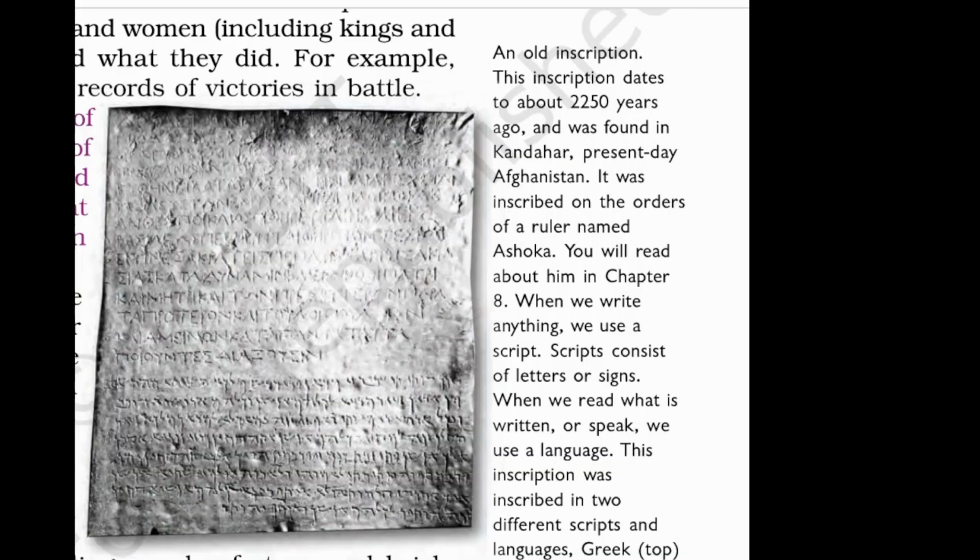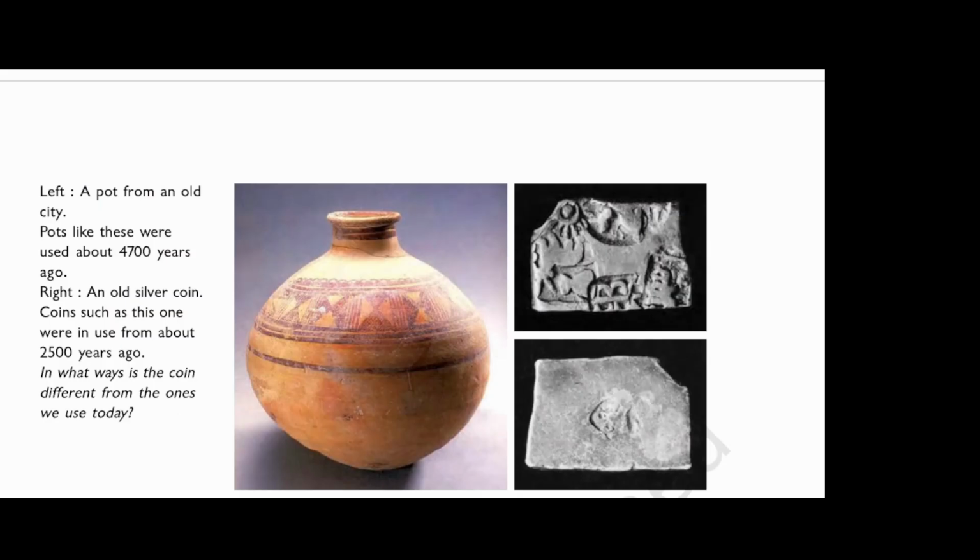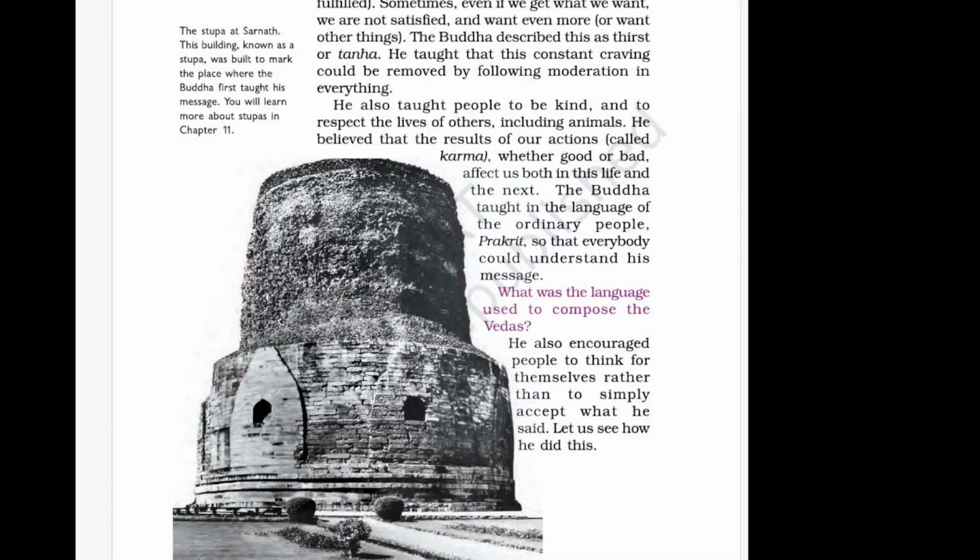This is an inscription. Even by reading this inscription, we know what was written, what was mentioned. So this becomes a primary source. In the same manner, we have pots, we have seals, we have so many things which are excavated from a site. They are all primary sources. This is the Sanchi Stupa. If we take our students to Sanchi, then they can study about Buddhism and how they created things.